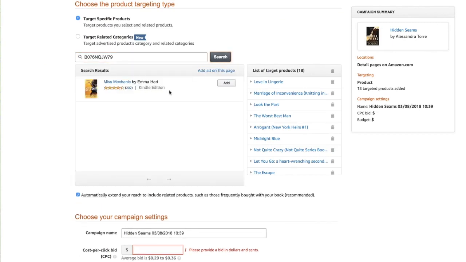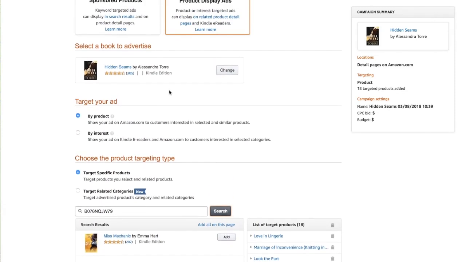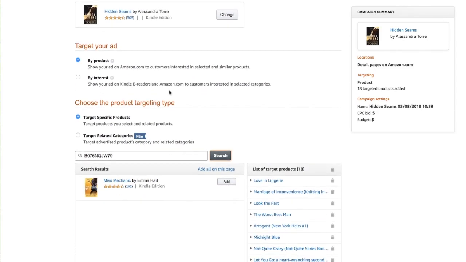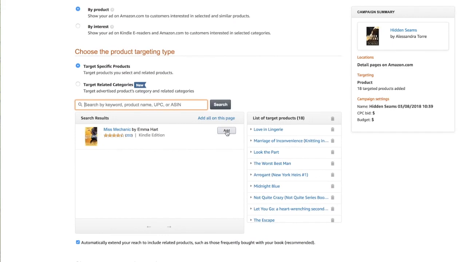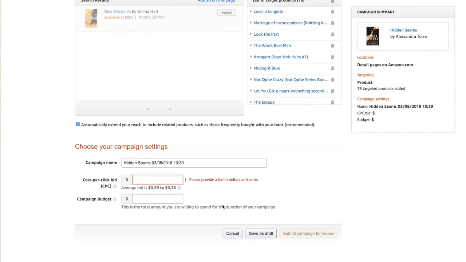You don't want to advertise your Kindle ebook on a paperback. Vice versa, you could advertise your paperback on a paperback. So don't think of ASIN as necessarily just Kindle edition, though I think you might have to pub your paperback through KDP in order to get advertising for it. So if what I just said made absolutely no sense, completely ignore it. And then once you do it, be sure you hit this add button. I don't want to add this because this book, I mean, I might as well add it, whatever. But that book isn't necessarily the best fit for me.